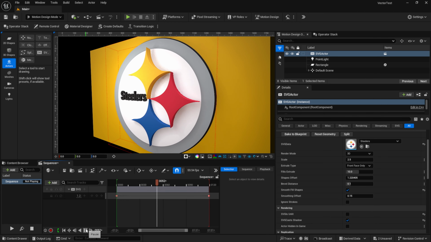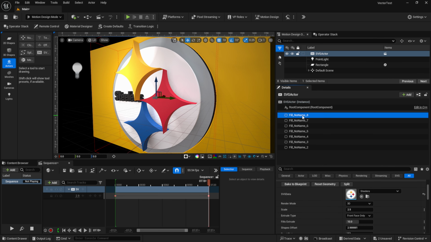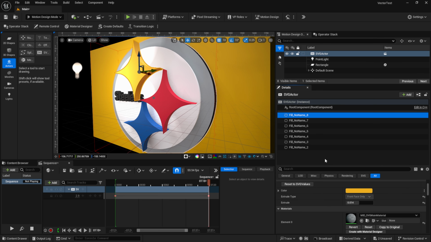so you can do that with any of the attributes down here. Everything is animatable right over here inside of your sequencer. And as we said before, we can actually go down into individual splines and animate those as well. So if I click on my actor here, let me scroll down here, and let's say we want to animate this one all by itself.